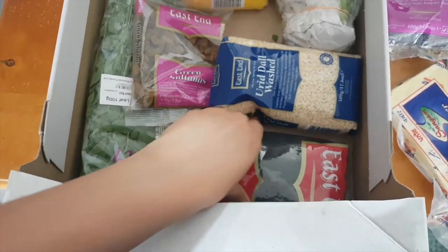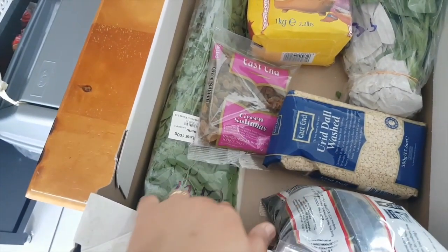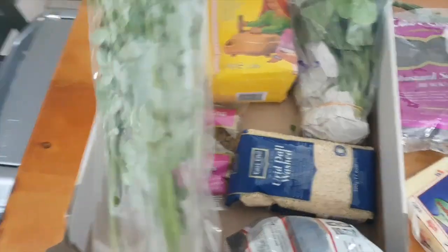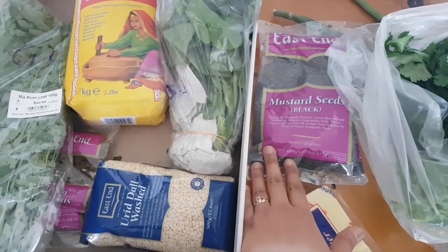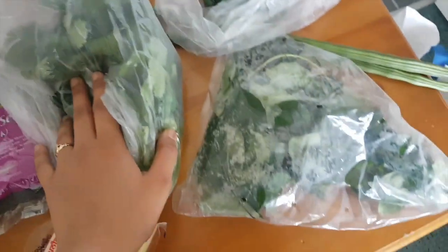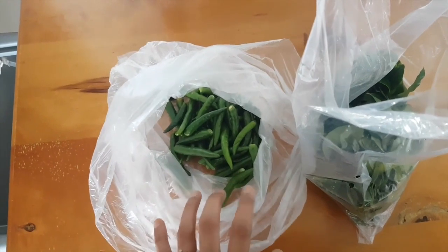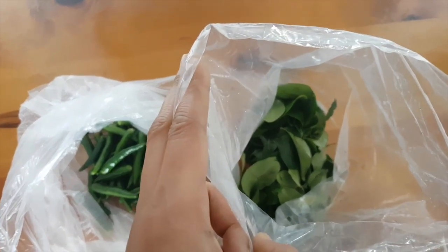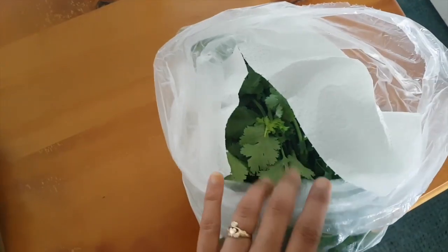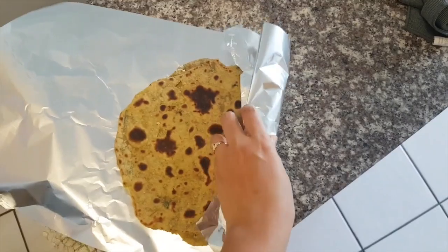I started shopping at the Asian market here — so here's the haul. I got some black sesame seeds, some split urad dal, some green sultanas, some moringa leaves, some besan which is chickpea flour, some greens, mustard seeds, paneer, coriander, green chilies, curry leaves, and some drumstick. I take off the stalks from my green chilies and store them in the fridge — they last much longer. I take the stalks off the curry leaves and store them in the freezer — they last really well. I put some paper towel onto the coriander so they don't get spoiled easily.